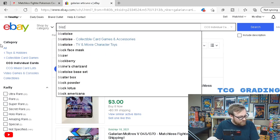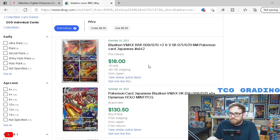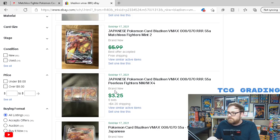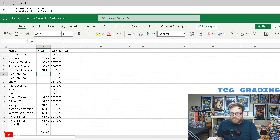This one should be a little bit higher than the rest of these. Let's take a look. It's kind of surprising. Looks like the Blaziken VMAX, $8 best offer was accepted, $6.80. Looks like about $6, $7, $5. Let's put it in for about $6. I'm kind of surprised by that. I figured that would be a little bit higher. That is pretty low in my opinion. I would pay more than $6 for that card. That's a beautiful, beautiful card.